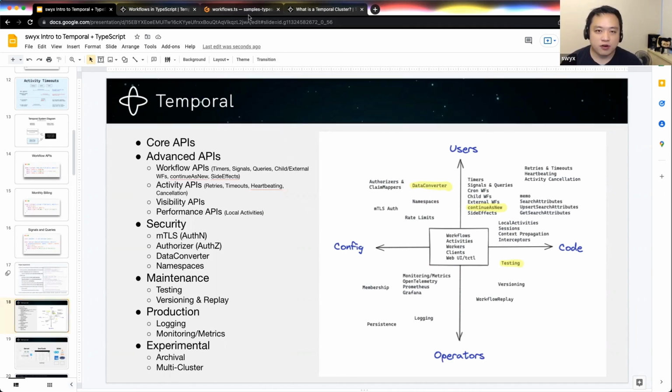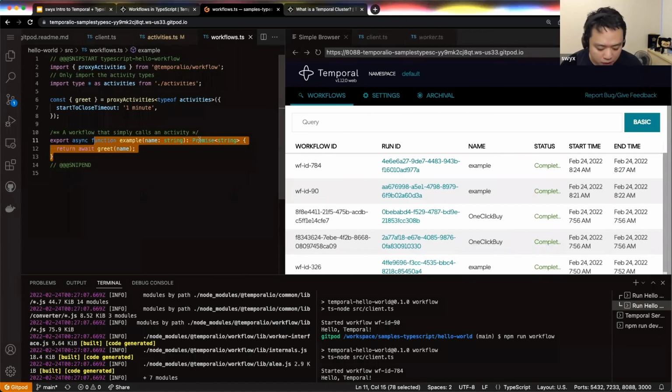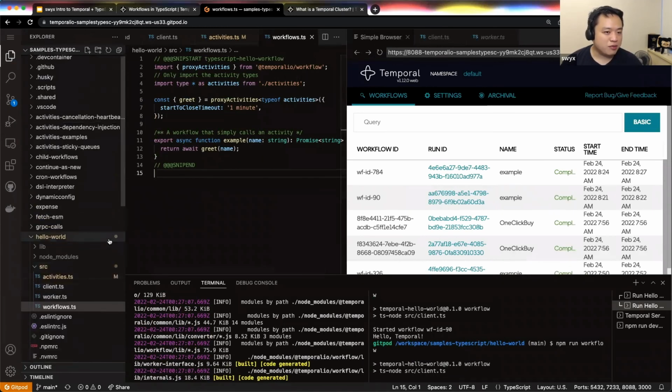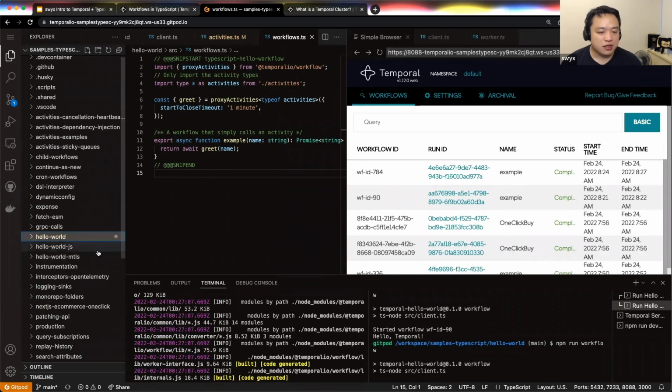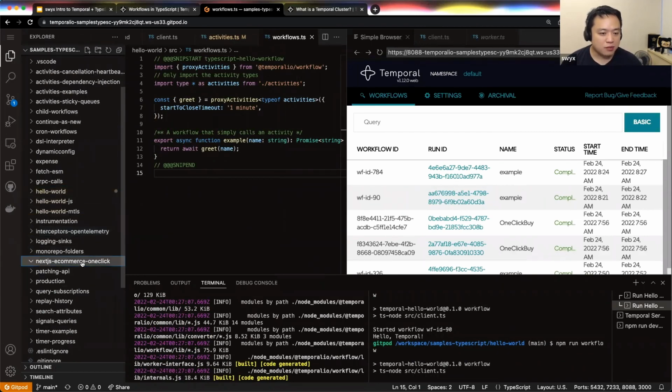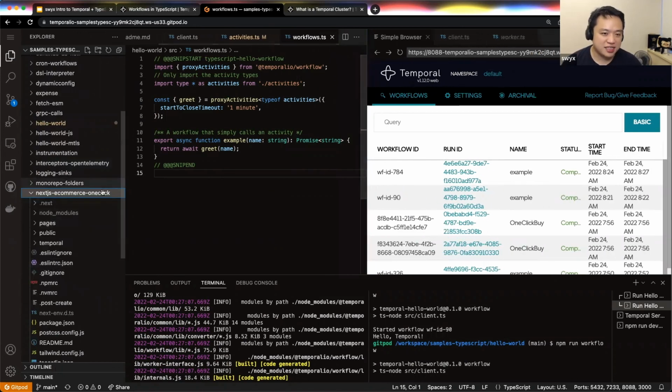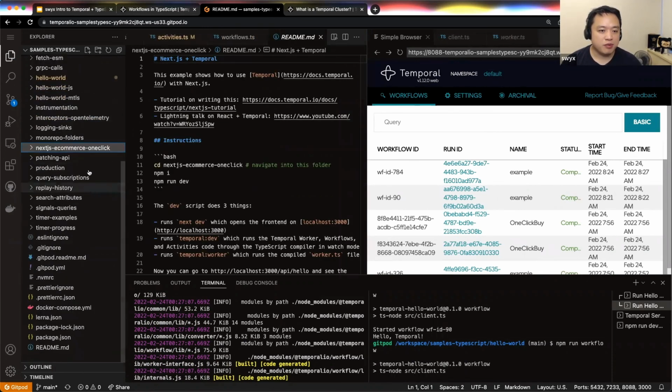So finally, for the TypeScript users in the room, the number one framework is Next.js. We had a couple of people in e-commerce, so I wanted to show off our e-commerce demo with Next.js, just to show you what it looks like in a semi-realistic situation. So what I have here is a Next.js project. You can clone this from the repo as well.